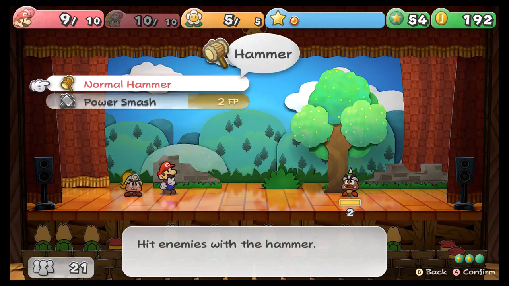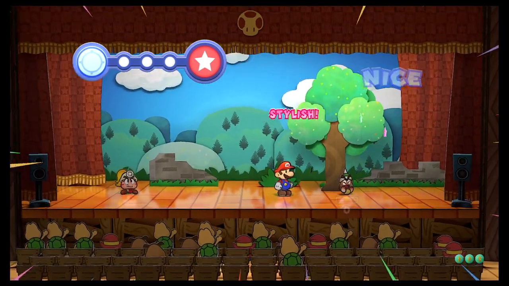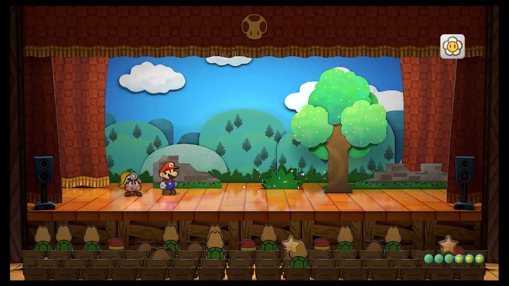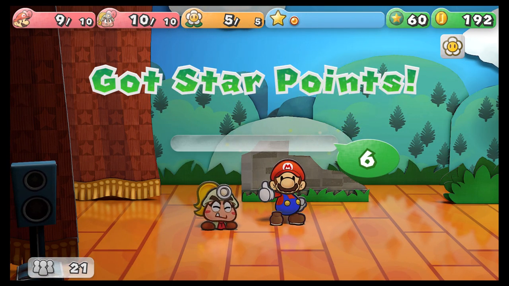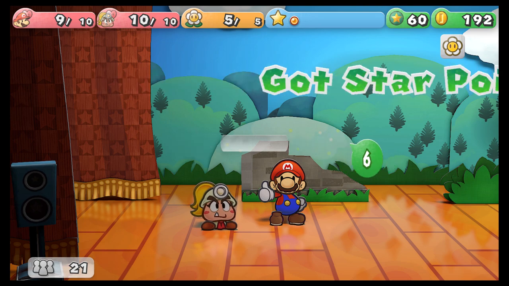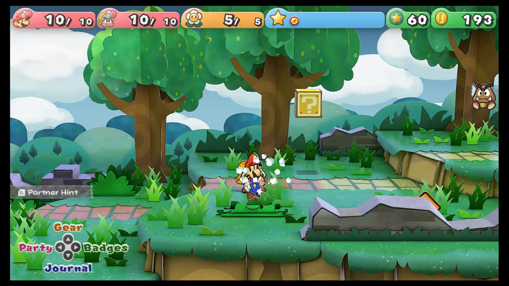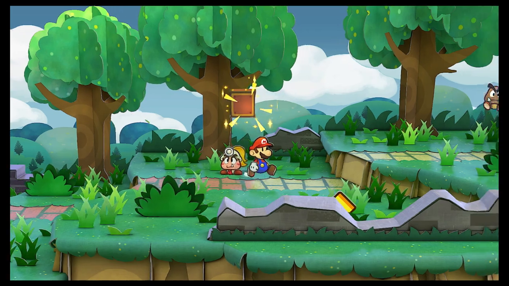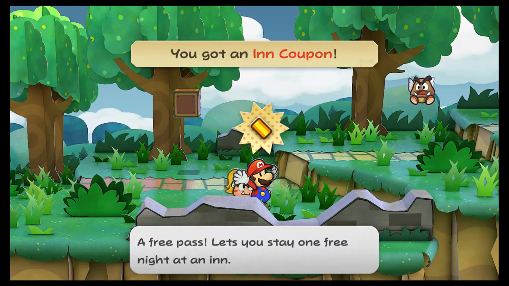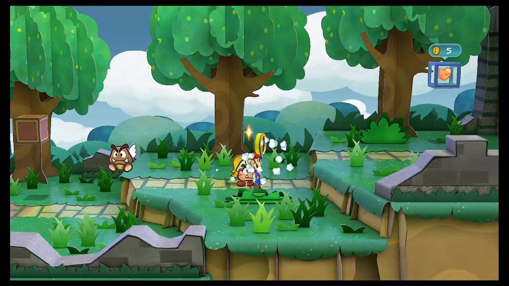Guard. Could have super guarded, but I didn't want to risk it. Didn't want to lose all these members by getting hit. 60. Perfect. Fire flower. An inn coupon, which might be useful. Might. Might not be.